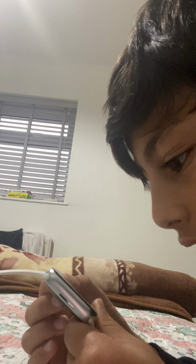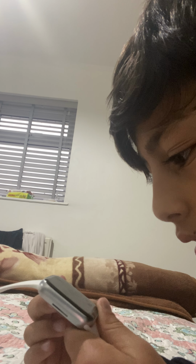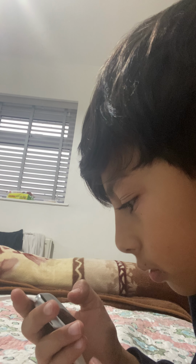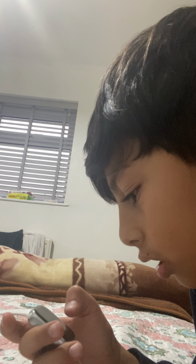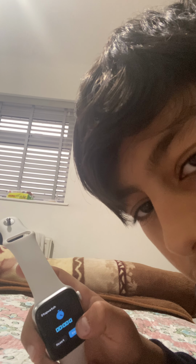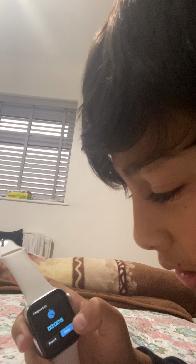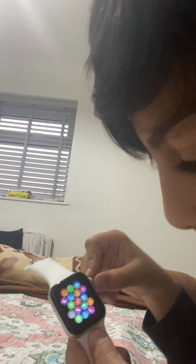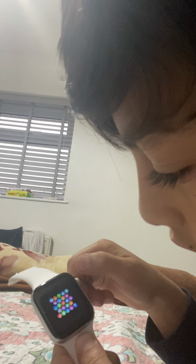This one tells you a lot about how much I've run. And you can also take these bits off for charging. And then got timer. And then we got the mode, how you want it.